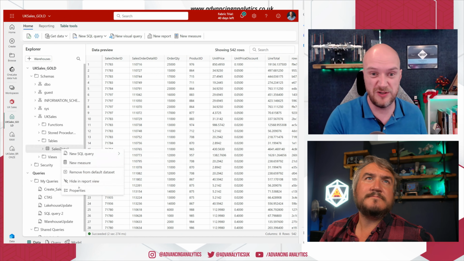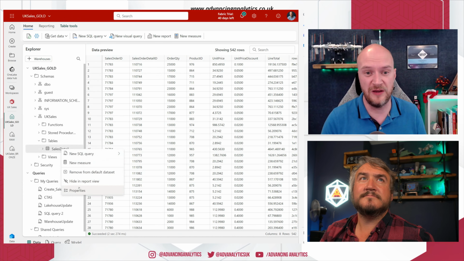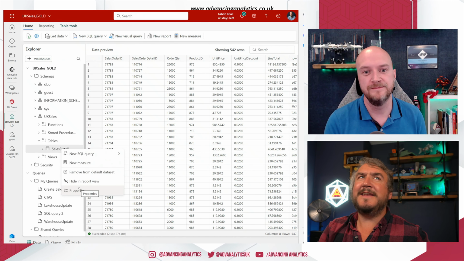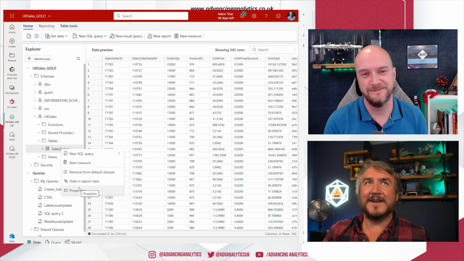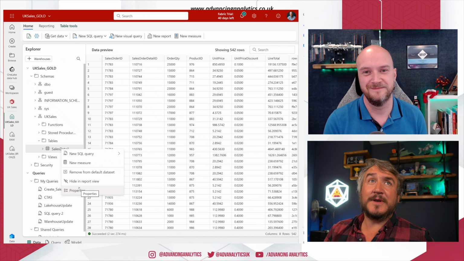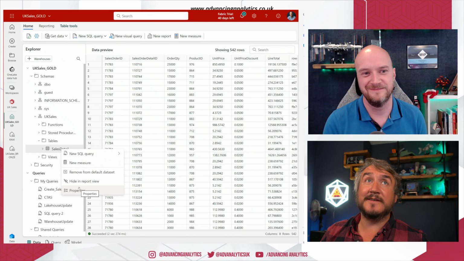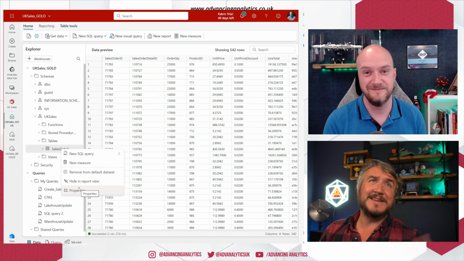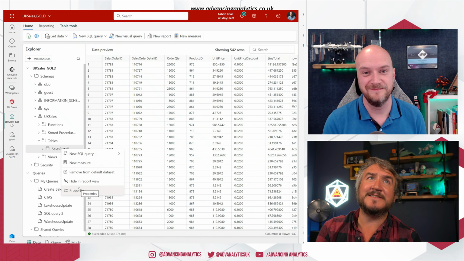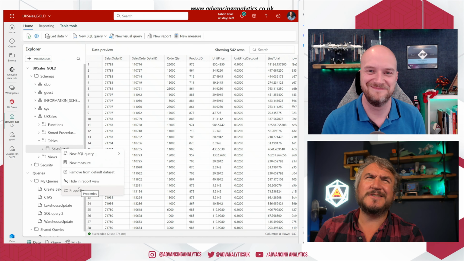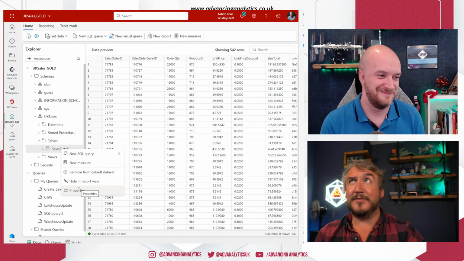Although, as we demonstrated, we can dig down in the file explorer and actually look at the files within there. Yeah, so any which way, we can go and have a poke around the Delta log. We can go and have a look at the actual files. I guess if you're getting into real performance tuning and you're trying to look for skew in your Parquet files, you're trying to look for good distributions, you're trying to see if optimizers actually worked and you've got a decent spread of Parquet files inside your Delta table. But you could also just do that from the SQL layer on the Spark side.